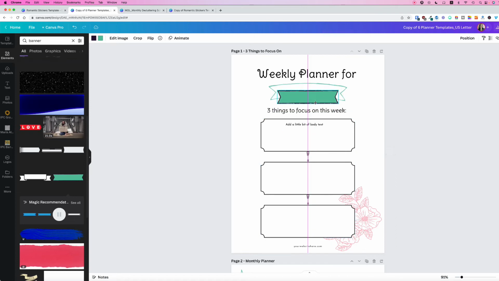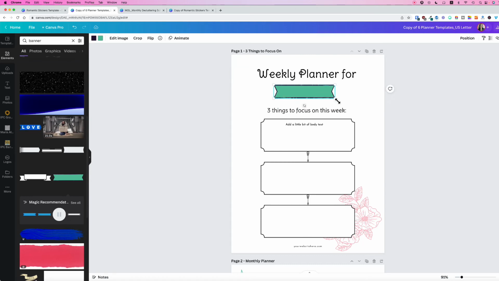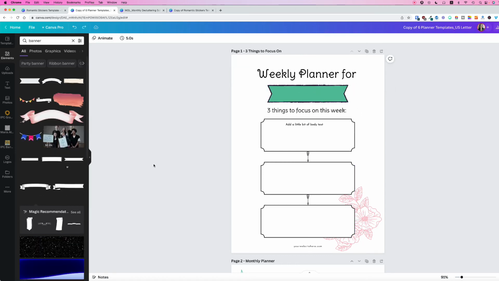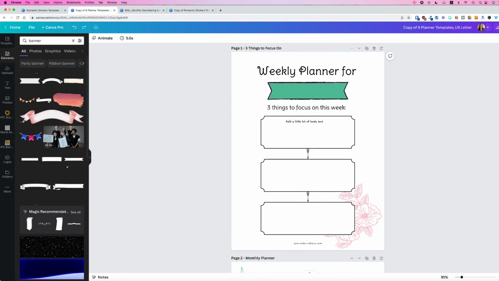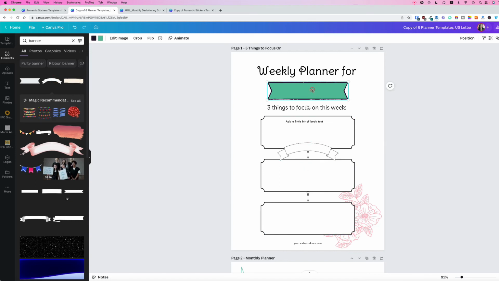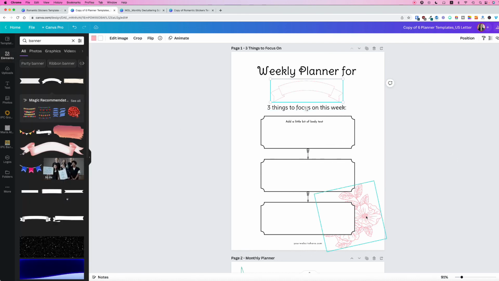Okay, I want to replace what I have, so I'm just gonna delete this and use this one instead. I think we use this one instead, or maybe we can use something like this one instead. Okay, you can just delete and then just put it up here, and then you can easily change the colors to something that is similar to the color of your other floral graphic.